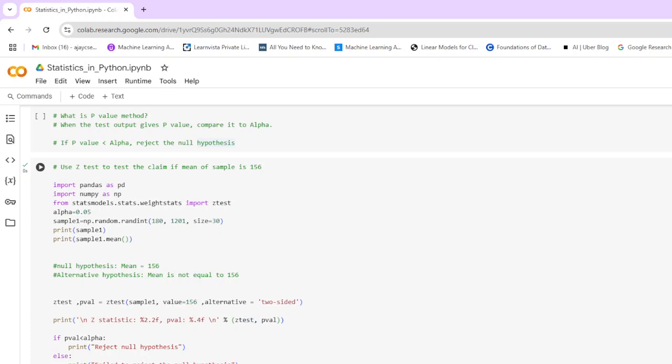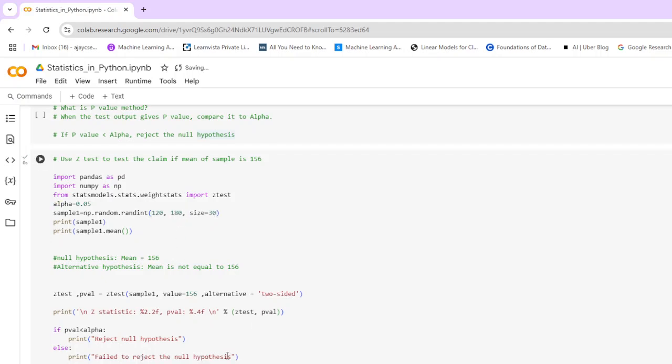It rejects the null hypothesis. The p-value is 0.000, considering that the numbers that are there are just not matching with the value that we want to check. I'm asking for the mean to be 156, and the numbers that I've provided here are totally different. The p-value is 0.00, that is, those are way different from what we want. So here, let me give the numbers that we had earlier.